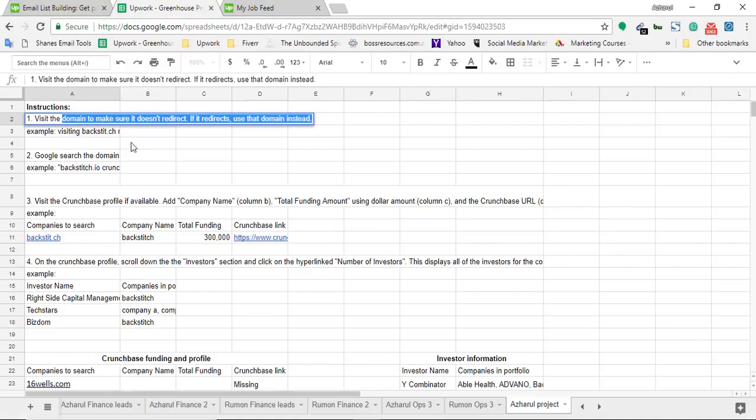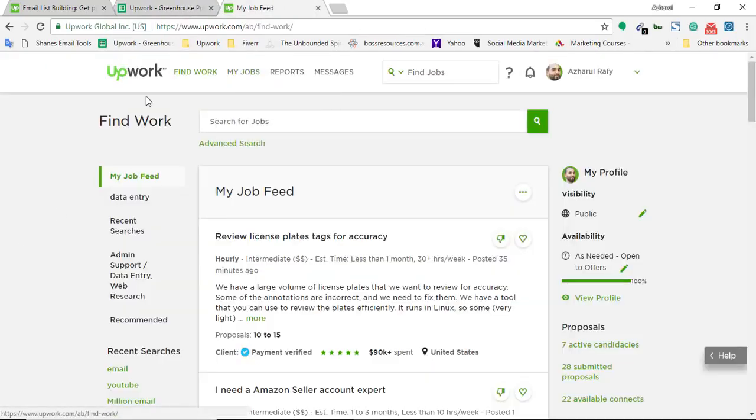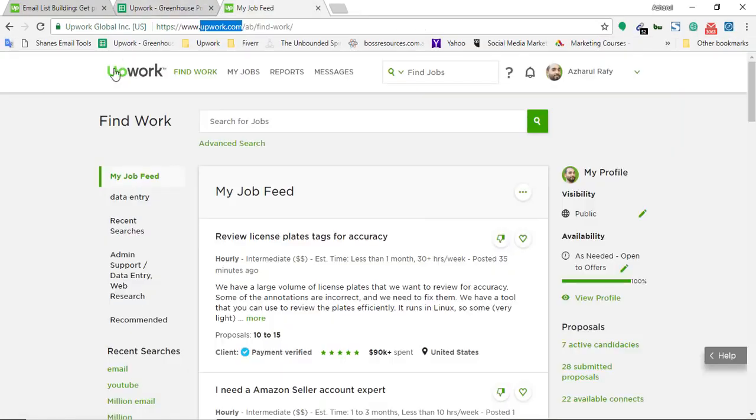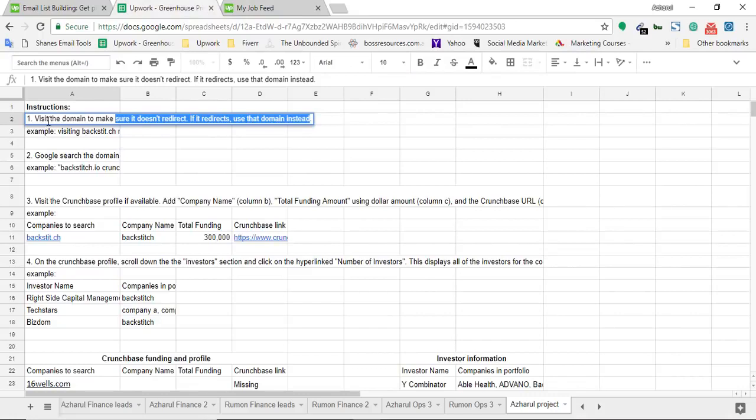So by using the sentences, the client instructed me to use Upwork.com to make the search instead of Odesk.com. Okay, so that's what the first instruction is, and I'm moving to the next instruction here.